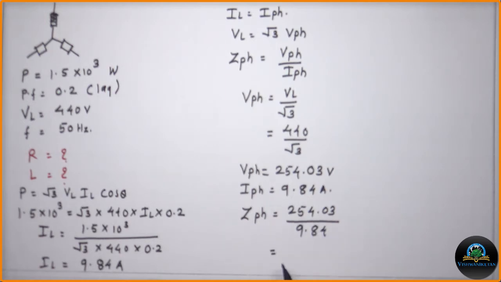By doing the calculation we will be getting the value of ZPH which is equal to 25.82 ohms. The value which we got in this calculation, it is a magnitude. We can write this equation into the polar form directly by using the value of the cos theta.